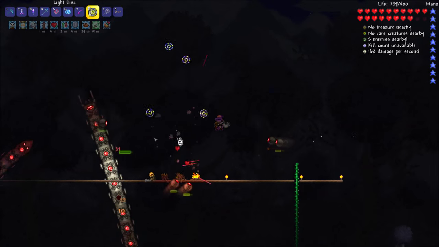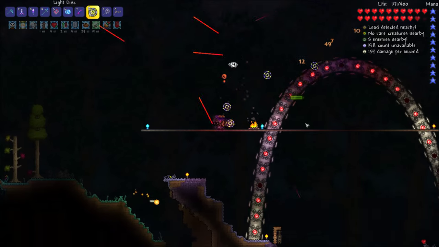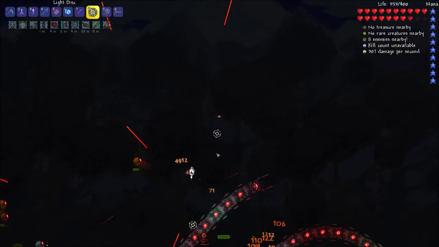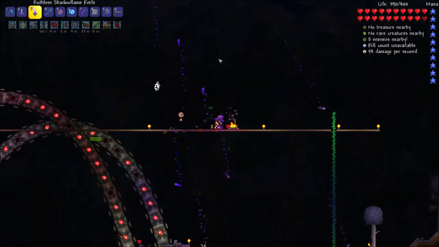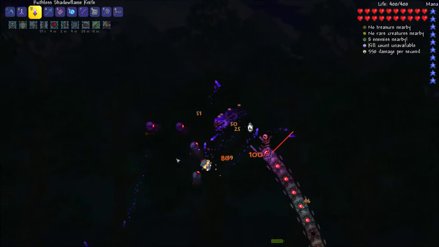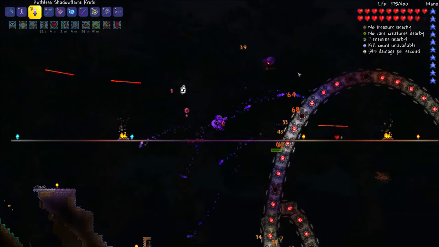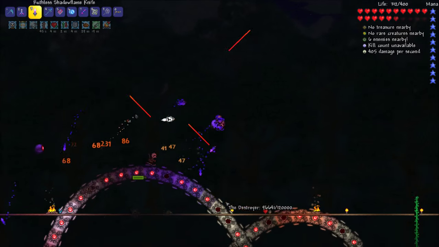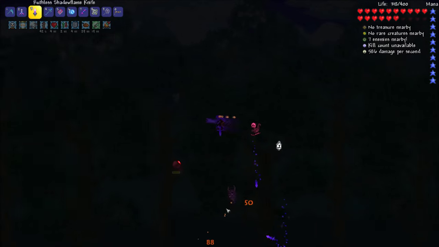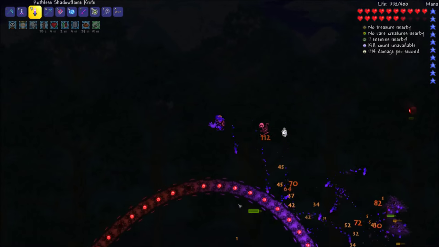Yeah, this just doesn't have the same impact as that Shadow Flame knife. I mean, it's good for, you know, one enemy, but I don't know. Let's dodge. Okay. So I shouldn't have any problems with the Destroyer if I can move my fingers correctly. Get above him.